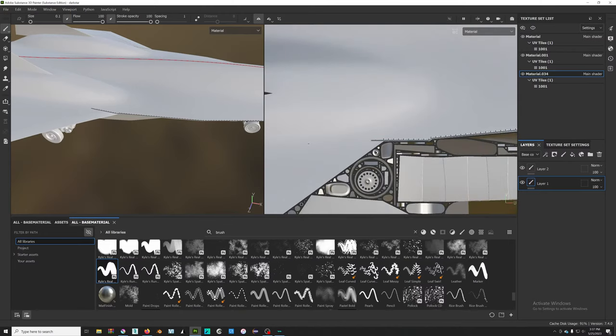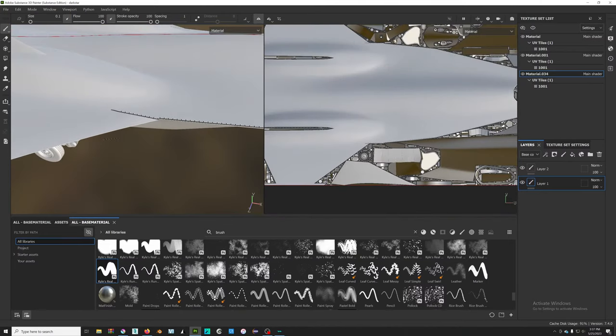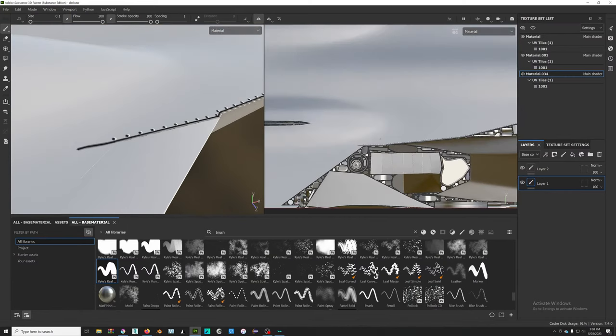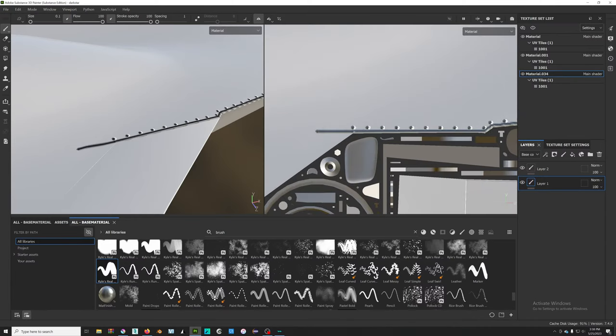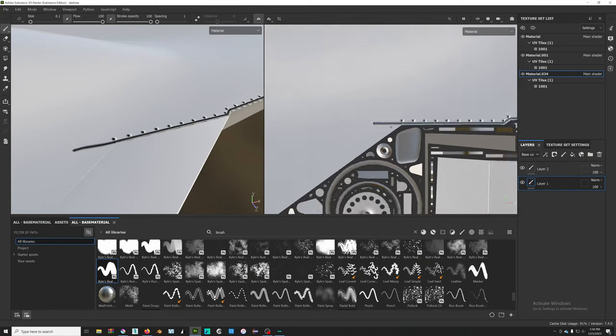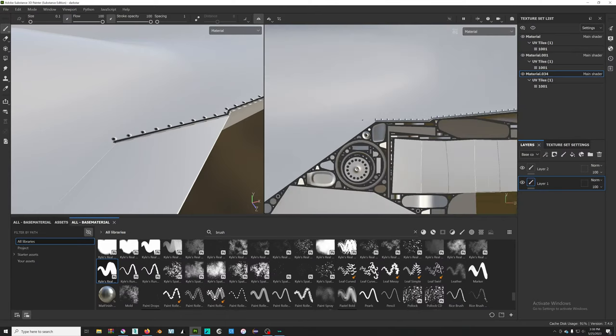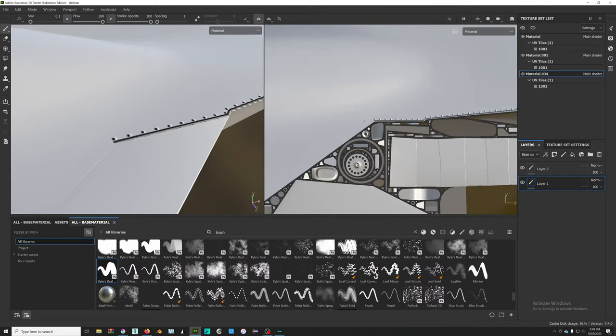Look at that! I just used the snapping tool wrongly. It's not enough. It has to go a little bit back. Come on, control Z. Nope. Wait. Oh, okay. This is smart.